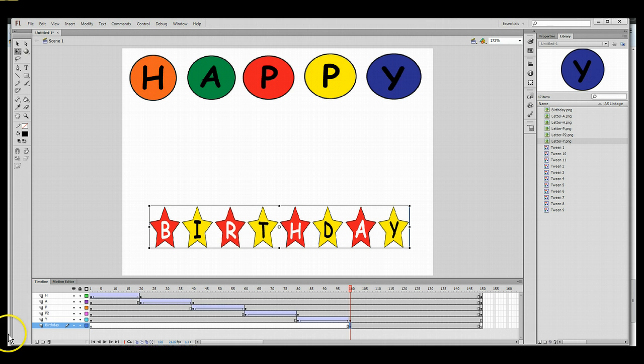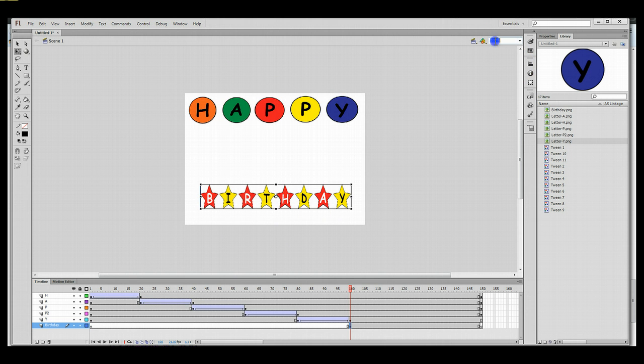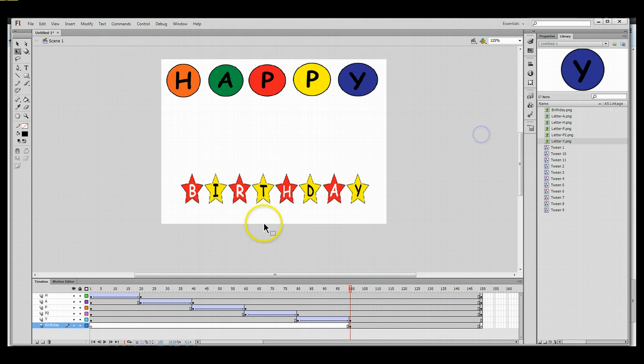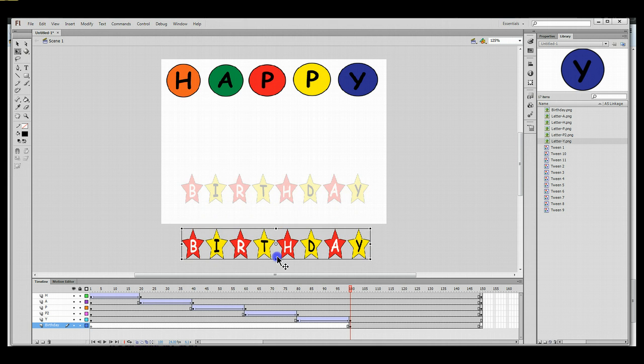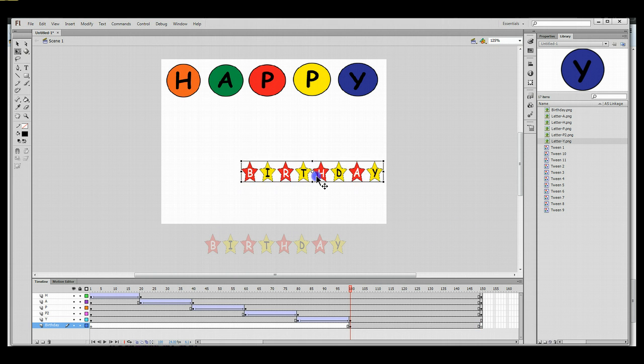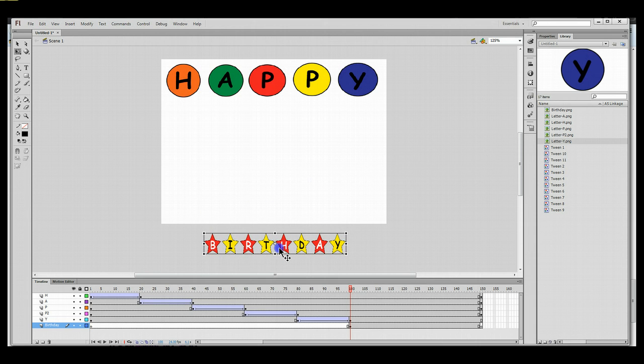When it comes to animating birthday, we actually want birthday to start off the screen. So I'm going to decrease the size of my screen a little bit. I might make it 125 that way. And then I'm going to move birthday off the screen because we want it to float in. I'm also going to decrease the size of it a little bit. Okay, so we want it to go from here to here to here. So that's going to be 3 different keyframes.